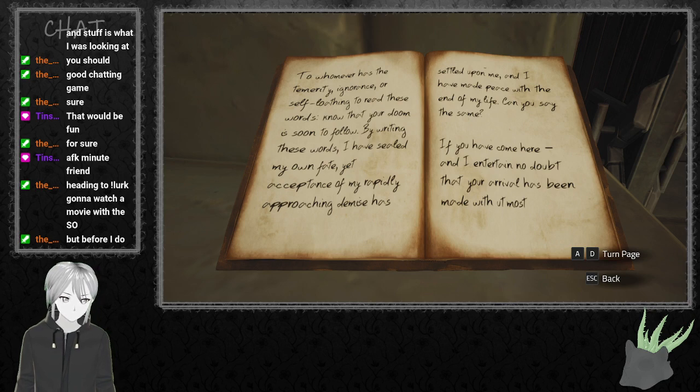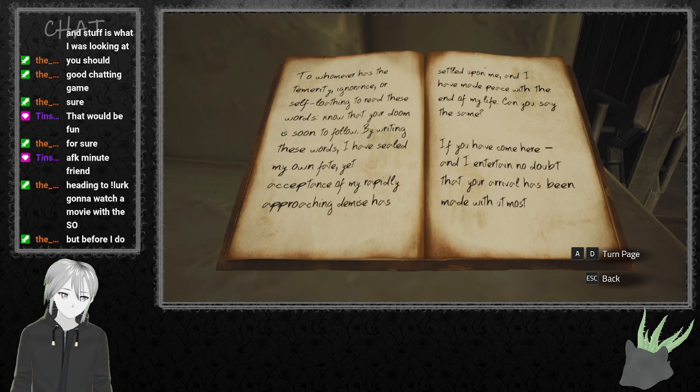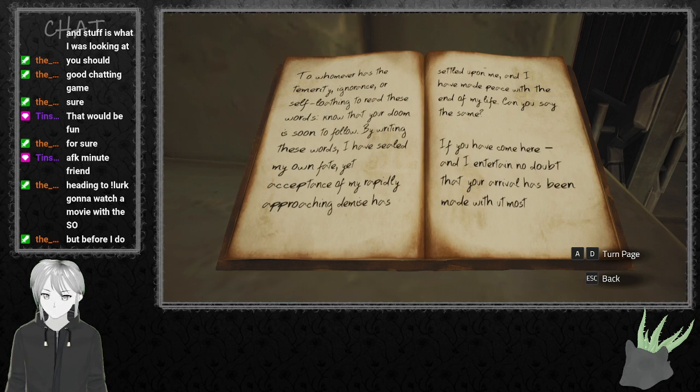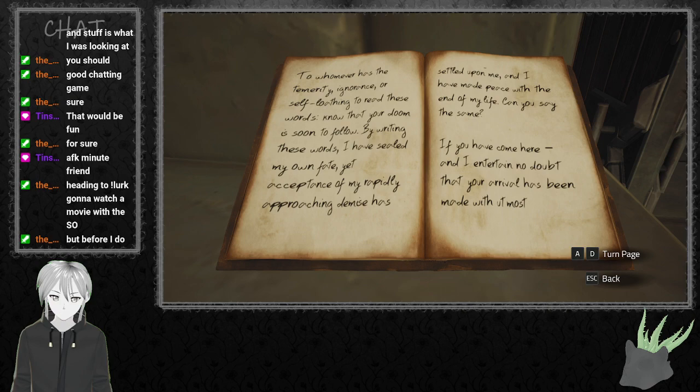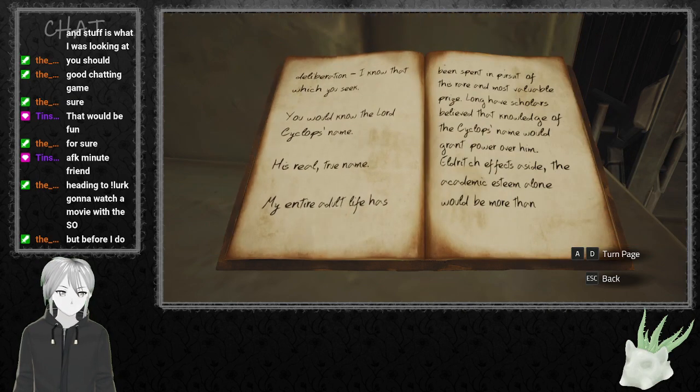temerity, ignorance, or self-loathing to read these words, know that your doom is soon to follow. By writing these words, I have sealed my own fate, yet acceptance of my rapidly approaching demise has settled upon me, and I have made peace with the end of my life. Can you say the same? If you have come here, and I entertain no doubt that your arrival has made with utmost deliberation, I know that which you seek.